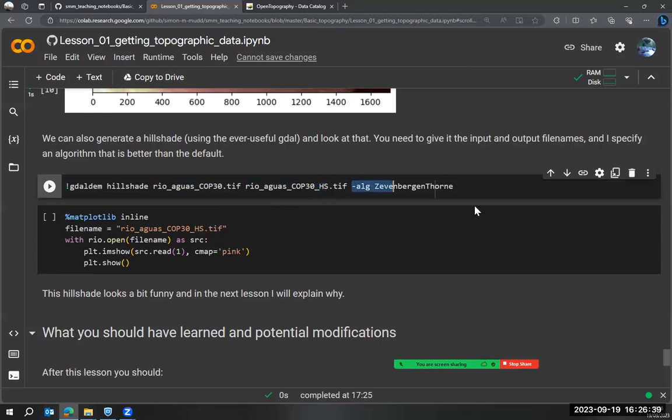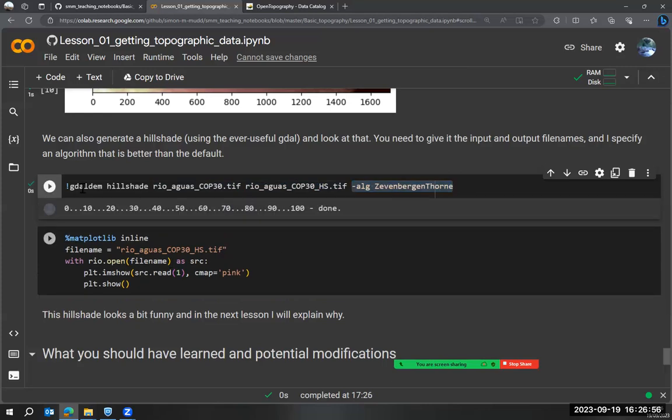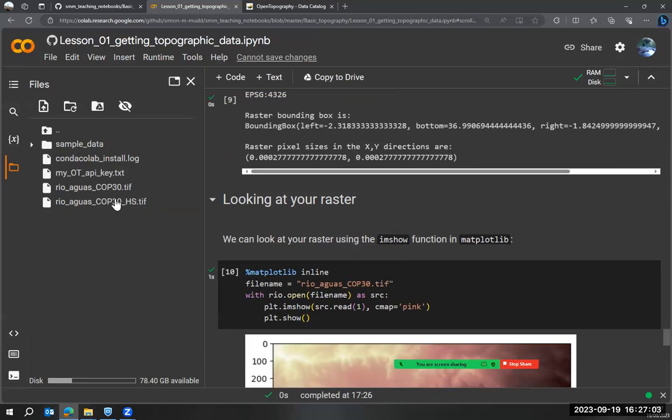Then you can designate an algorithm for creating the hillshade, and there's this Zevenbergen-Thorne algorithm which just looks better than other algorithms. So if I were you, I would always use that algorithm. Okay, so what that will do, that will have made the new raster. Here, I'll look in the file format, and then there's that hillshade raster that just got made.